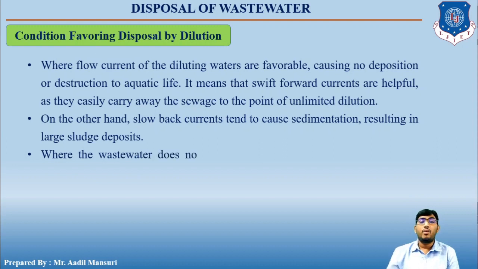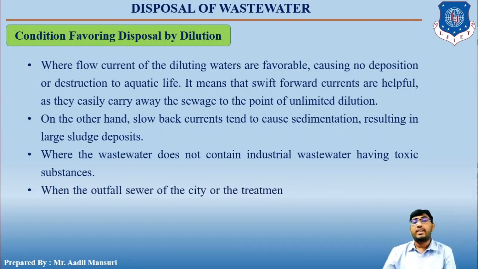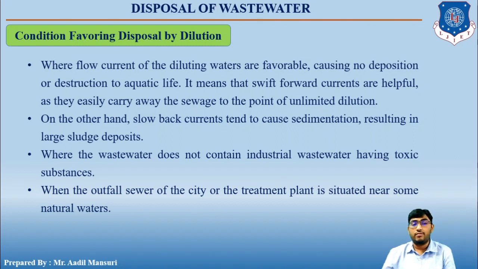Now, you can also use the dilution process where the wastewater does not contain industrial wastewater having toxic substances, and where the outfall sewers of the city or the treatment plant are situated near some natural waters. So let us now move ahead. These are the different conditions favoring disposal by dilution.